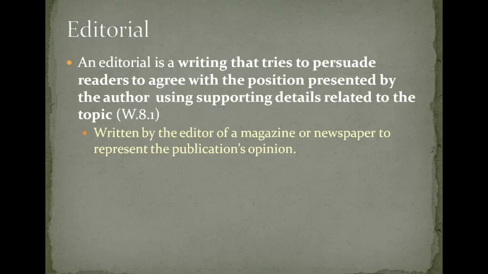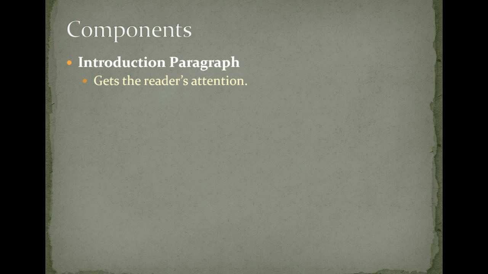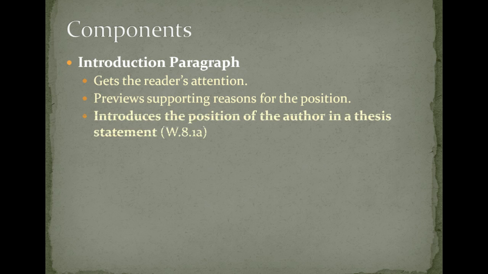Editorials are written by the editor of a magazine or a newspaper, and they represent the publication's opinion. The components of an editorial include an introduction paragraph, which gets the reader's attention, previews supporting reasons for the position, and introduces the position of the author in a thesis statement. This is also called a position statement because it gives the author's position on the issue.